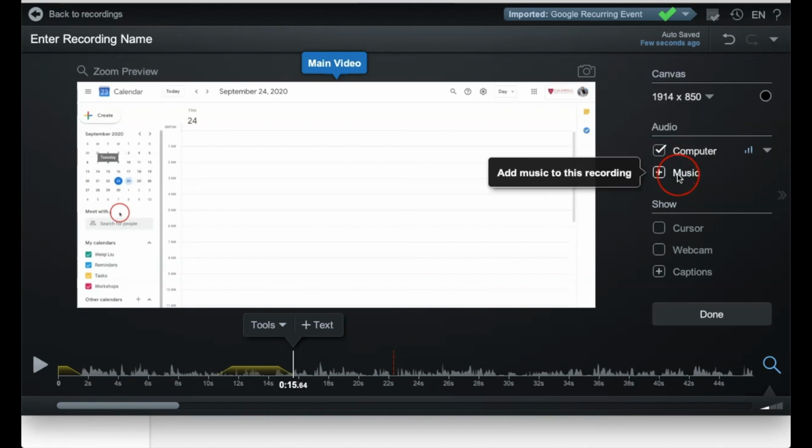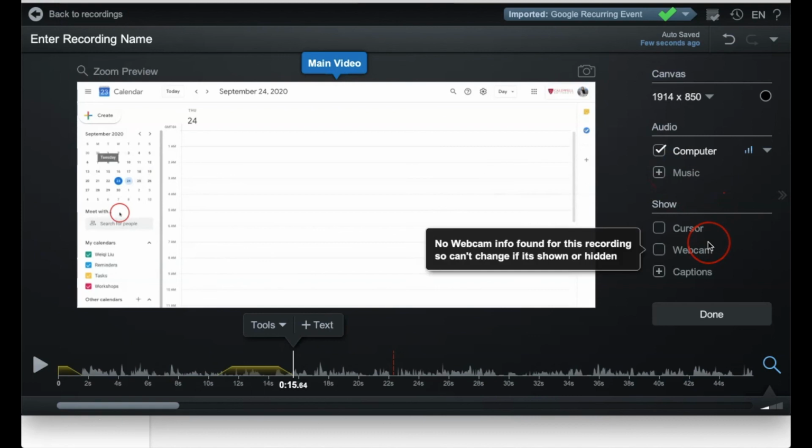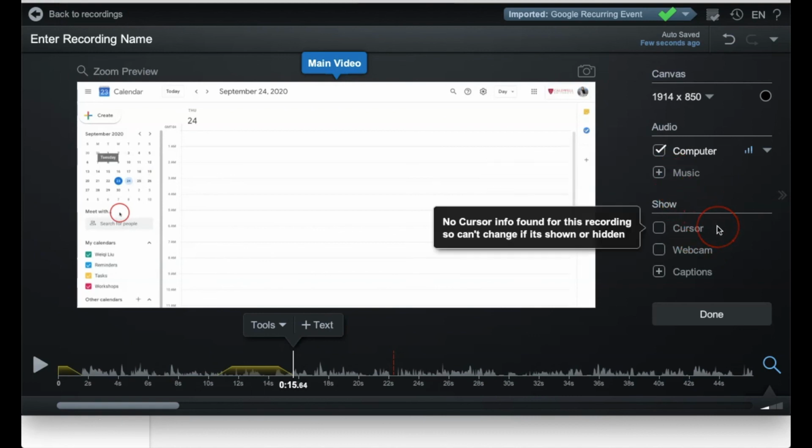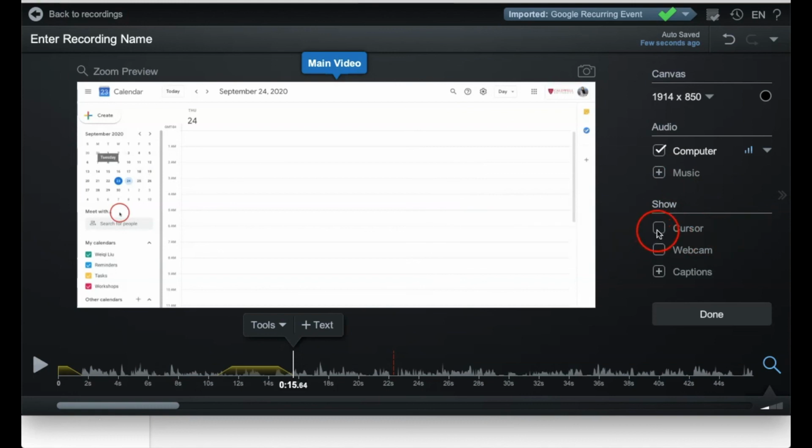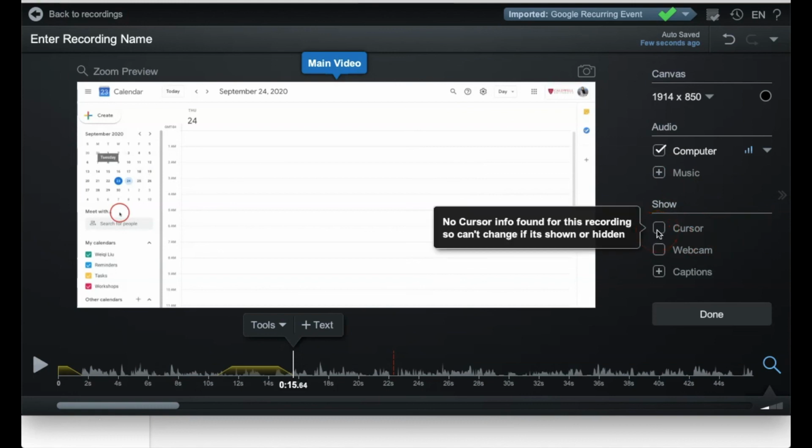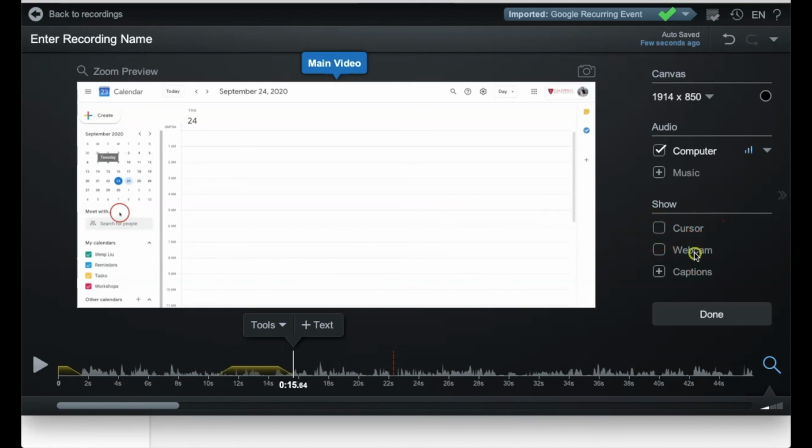The music just means if you want to add some background music to the video, then you could do that. But normally I would say if it is a lecture recording, there's no need to do this part. After that, I would say this cursor effects, webcam, which are already included, so you don't need to reselect them again.